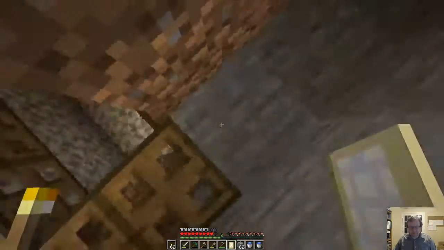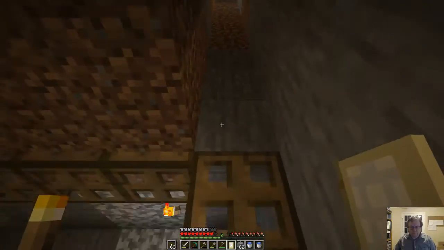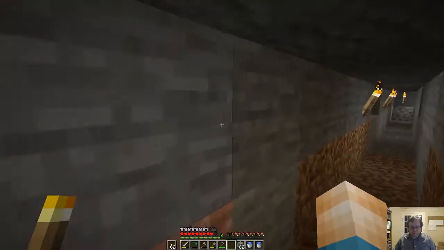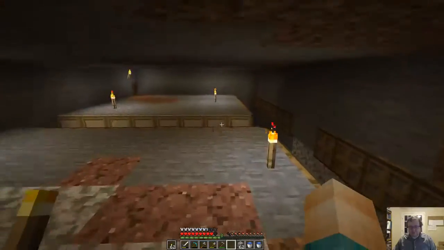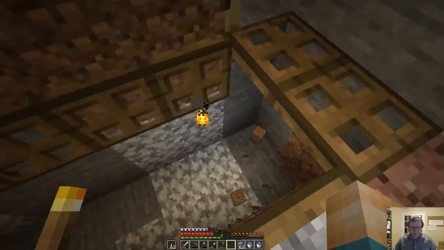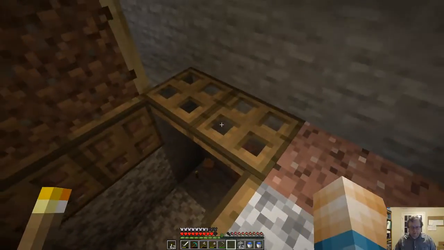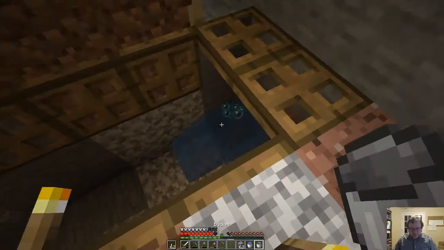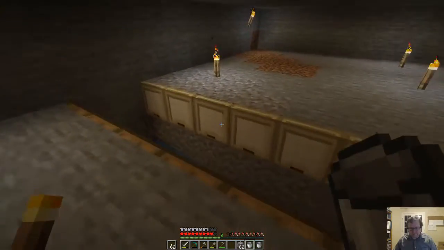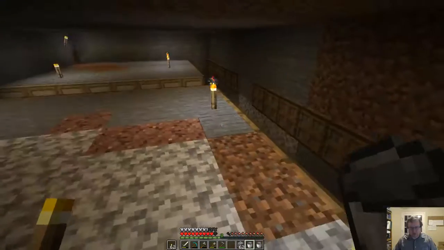And that'll do. Okay. So that one, get rid of that, and water this. Okay. There we go. This should be good. That should be our mob spawner.